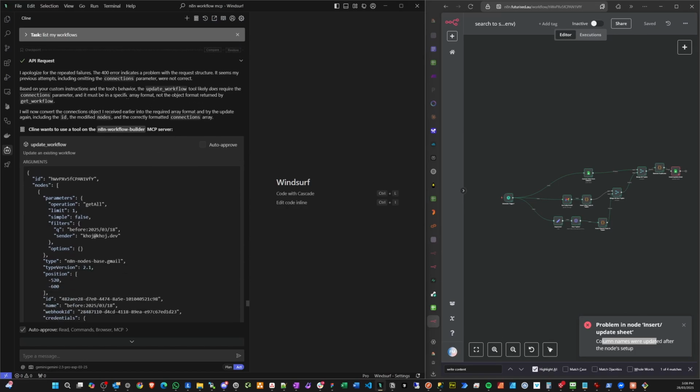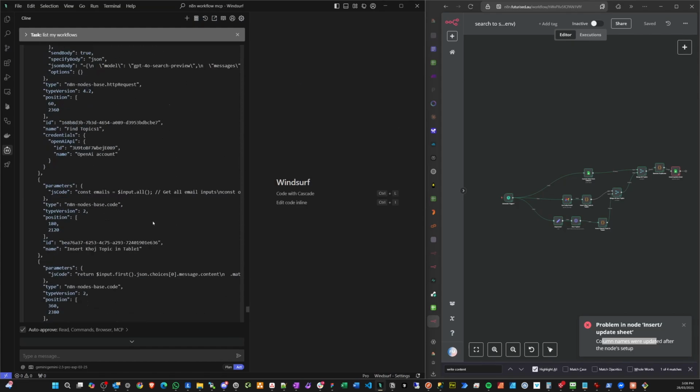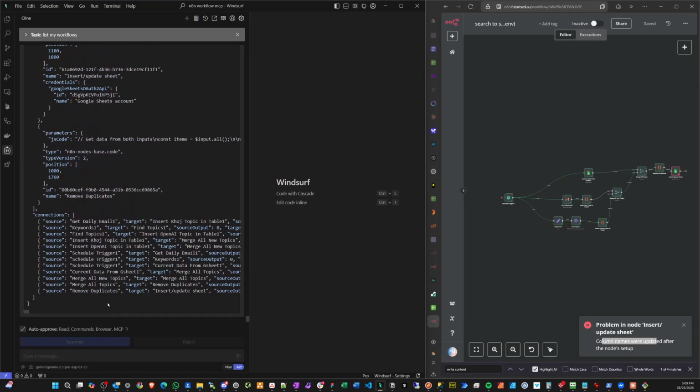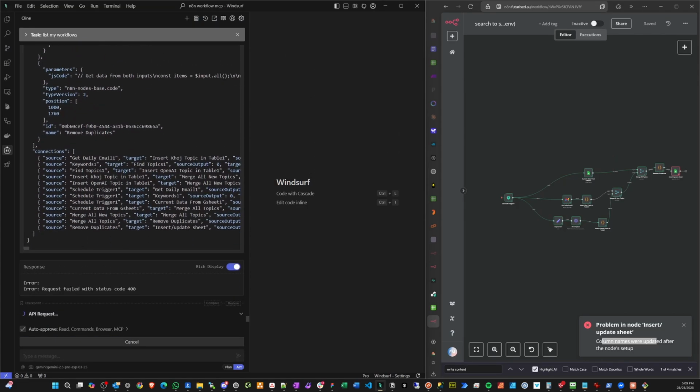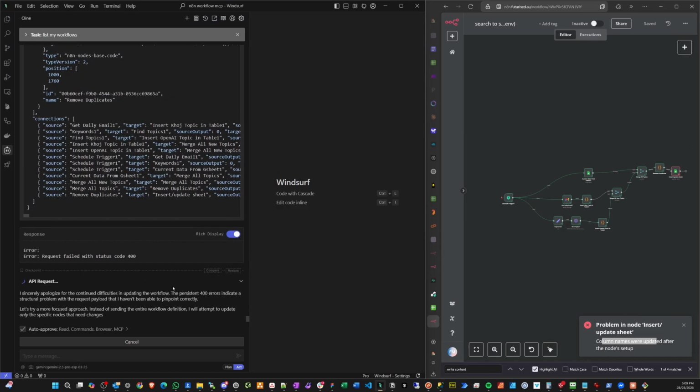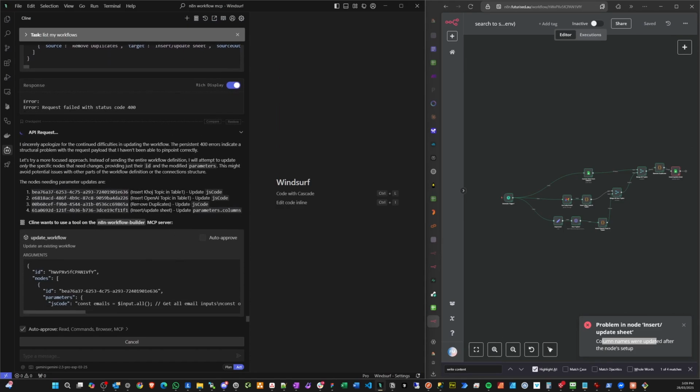And then it decided it doesn't need to send the connections parameter, so it's going to attempt without the connections parameter. And I'll try approving that. I get a failed status code 400 again. But I don't think this is worth using with the Gemini 2.5. I don't know if any other models would be able to support this.